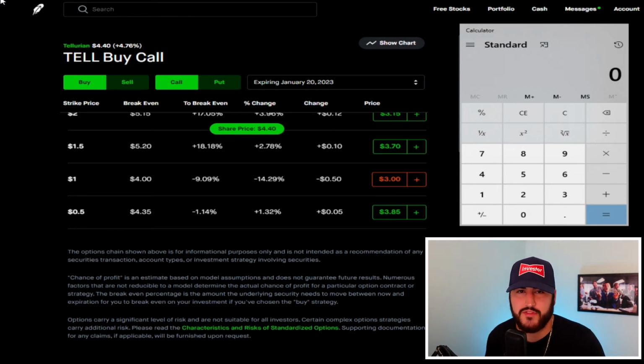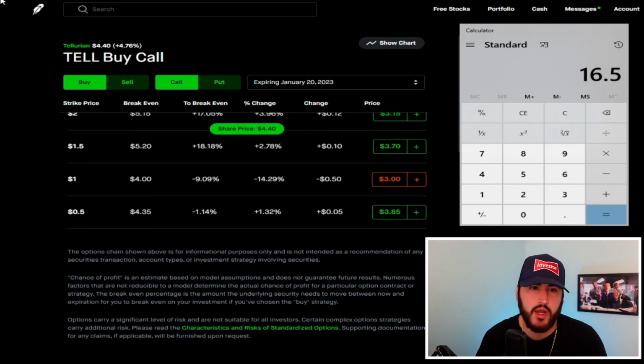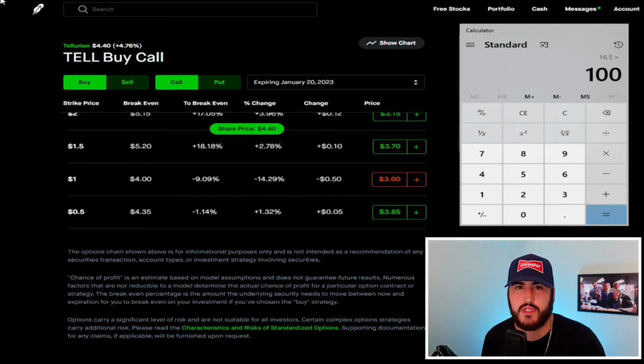The strike price is 50 cents. So the difference between the strike price and the share price at expiration or any time before then, if the stock was to go back to its prior high, would be $16.50. Now, each contract gives me the right to 100 shares. So let's say I bought one contract. That means I have the right to buy 100 shares of TEL at 50 cents per share. It's currently trading at $17. So the difference, $16.50 times 100, that is your gain, $1,650.